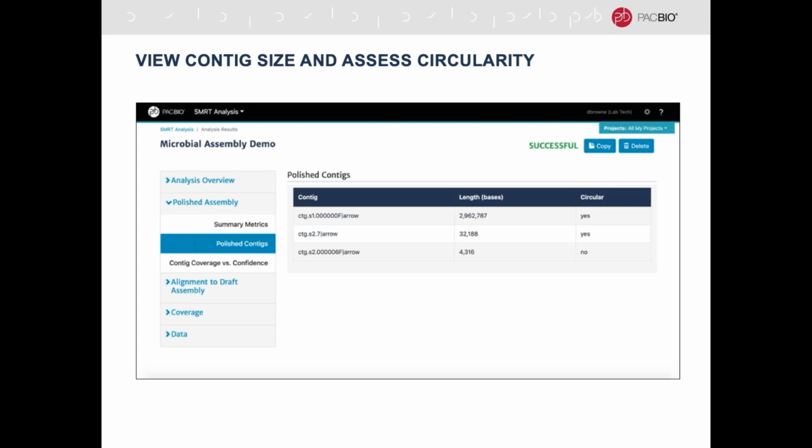Occasionally, you will see artifactual contigs, like the one at the bottom there, that 4.3 kb contig, not circular. Sometimes there are artifactual contigs that come through the assembly process, but they're pretty easy to identify. Typically, they're not circular, they have weird coverage plots, and then if you blast them against NCBI, they will not yield anything significant.